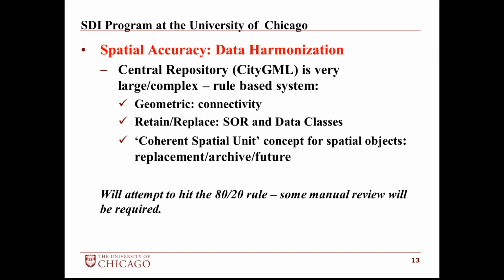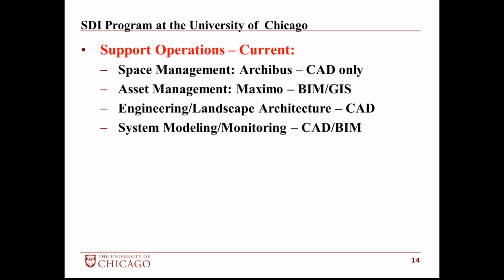We're going to try to hit the 80-20 rule. With some manual review, a lot of it will be automated to the extent that we can through a rule base and other issues that we build. And we're obviously going to do this through Oracle Spatial, and Golden Gate technology will help us build some of the algorithms and work processes and workflows to punch this through. CityGML is a native data type in Oracle Spatial. Okay, so that's some of the modeling things really quick that we're going to be dealing with.